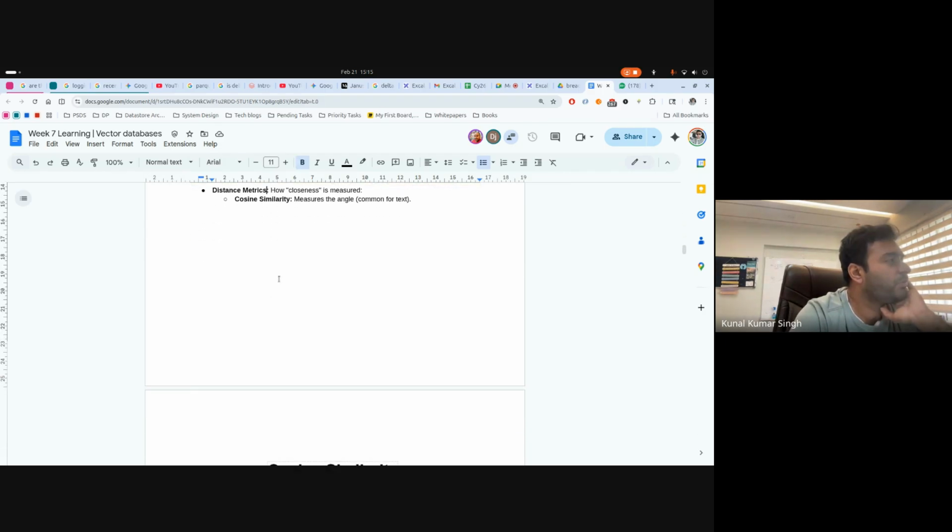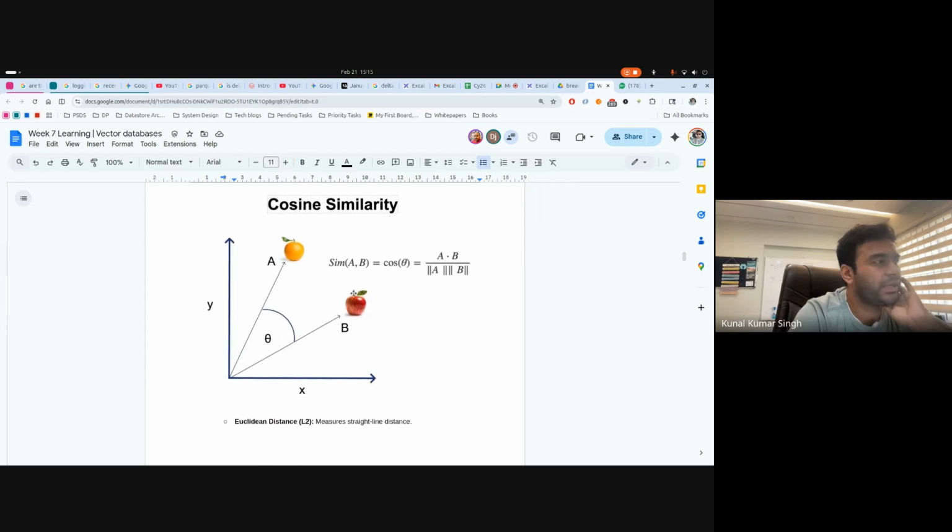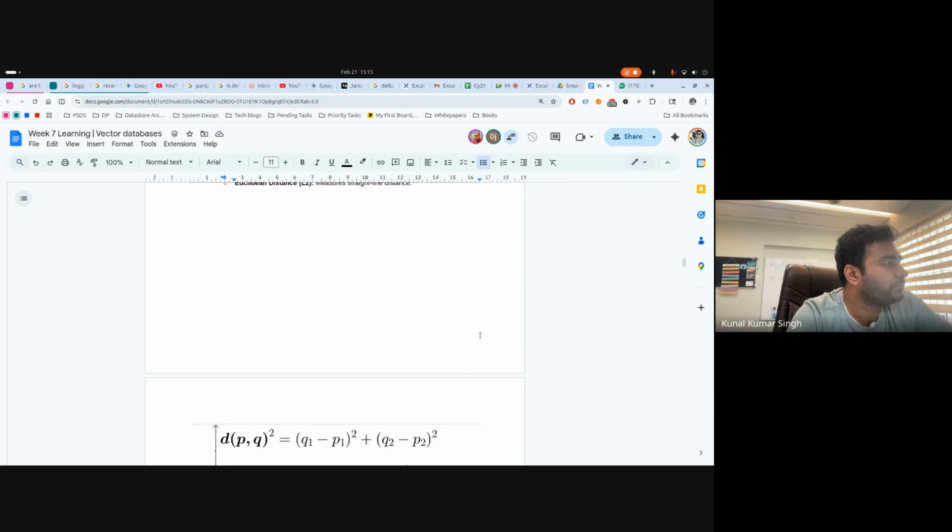So there could be, one is cosine similarity. I think we have talked enough about this, right? So there are two things, and whatever is the cos theta between them, that is the similarity between these two, right? So that is how you calculate whether two things are more similar to each other than other two things. When the other thing is here, then the cos theta will be higher, so that will be less similar.